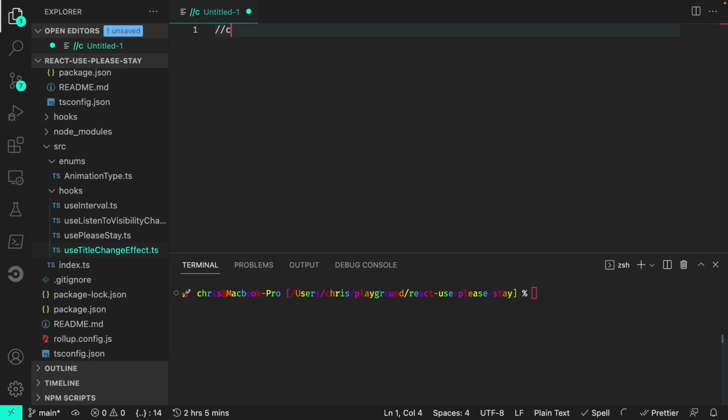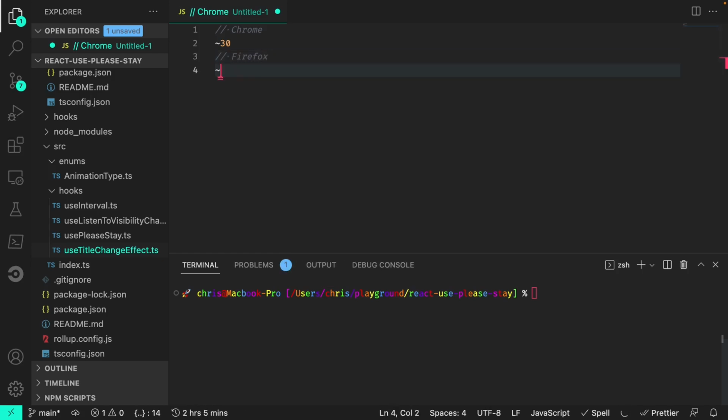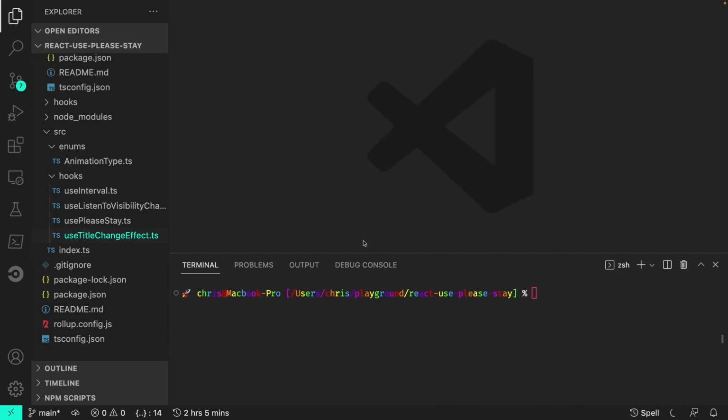Now, within Chrome, the maximum amount of letters that can fit onto a browser tab is about 30. And for Firefox, it's a bit longer, about 35 characters. We're going to take the shorter length for now to run our marquee, as it'll also be compatible with Firefox. So the first thing we'll do is define a new constants folder.